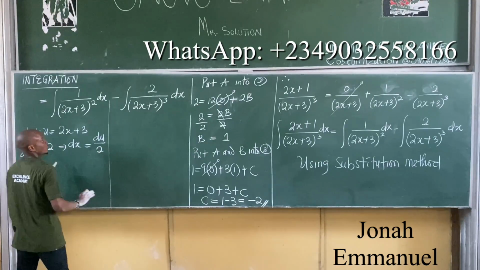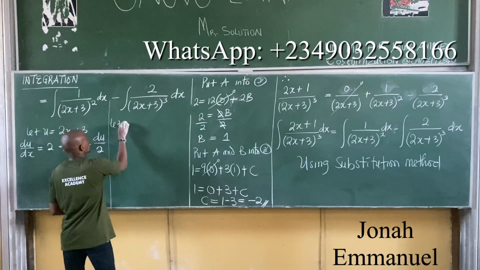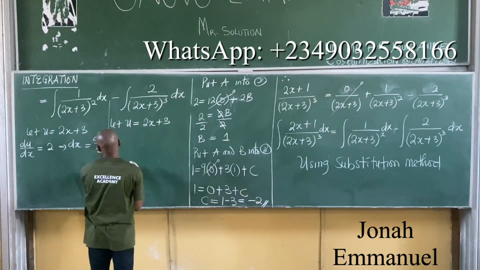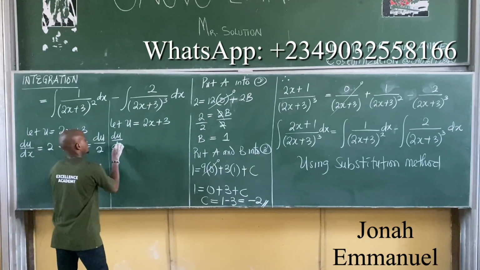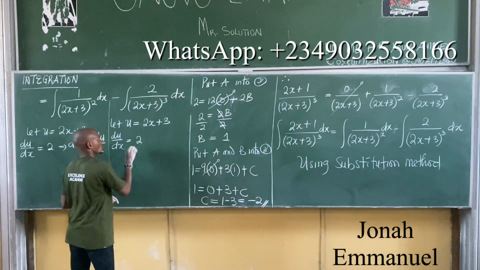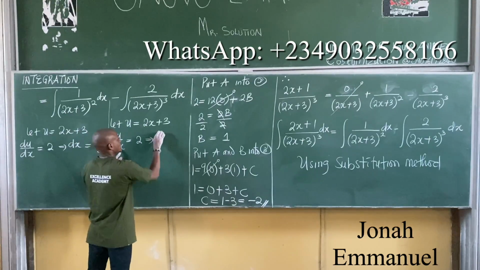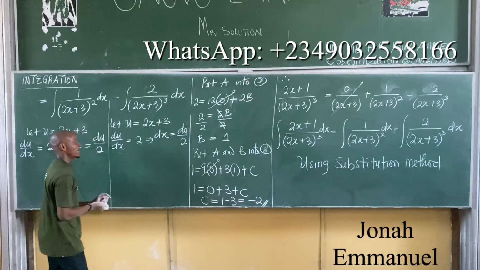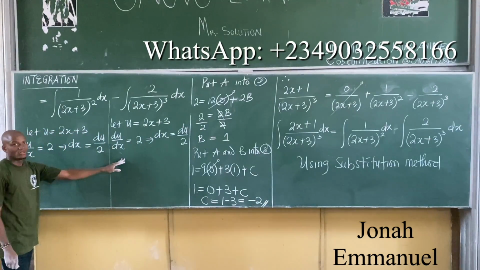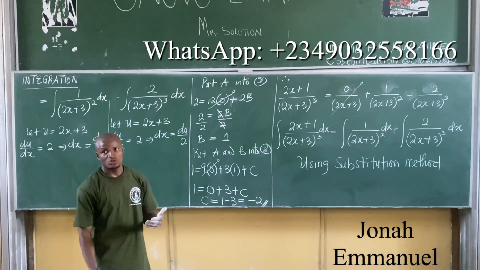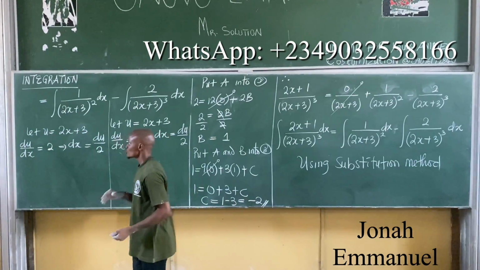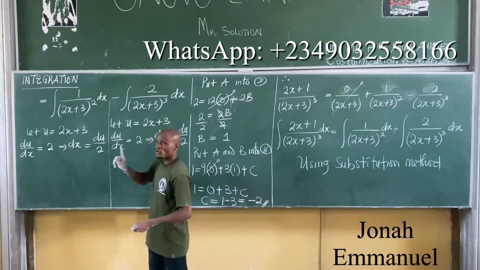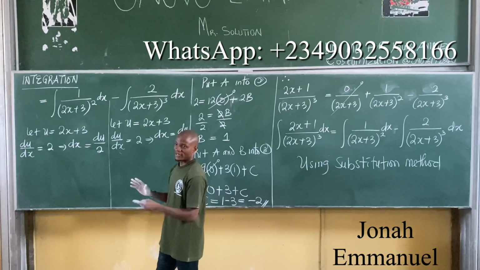Coming to this part, we say let u be equal to 2x plus 3. Same thing here. du over dx is equal to 2. From here we have that dx, swapping this 2, is equal to du over 2. And you ask, these are the same thing, so why do I have to differentiate them? The idea is to give you the pattern. In this question, these two are the same thing. In some questions, these two will not be the same thing, so that we have to do that differently.